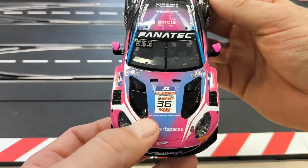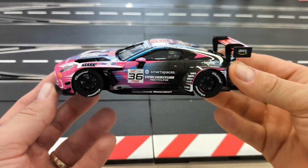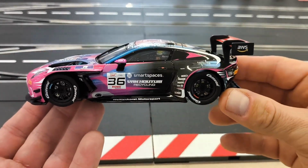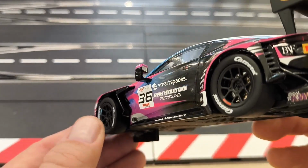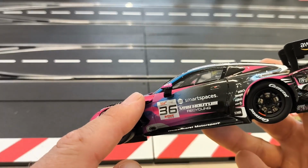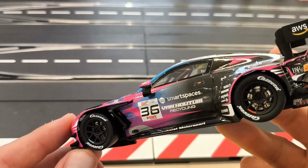We've got a pink that goes into a blue that goes back into a pink with some white highlights, and I think it suits the shape of this car. And don't forget that hint of red orange on the back, but in my opinion it just works. Now let's start with some front aero, and I hope it does come up on camera. These front quarter panels are nicely squared off. It's almost like an arrow, and then you've got these massive zigzags that come flying down, which gives this car a lot of character.